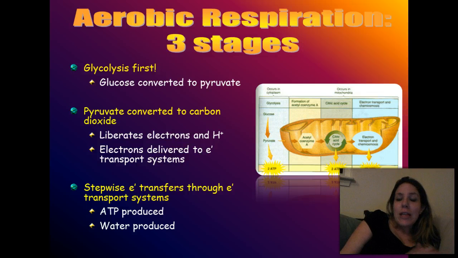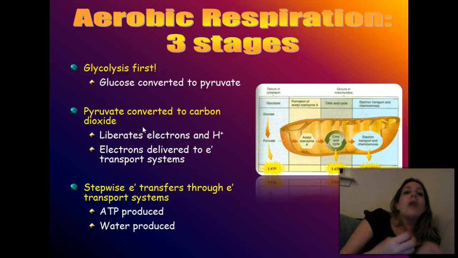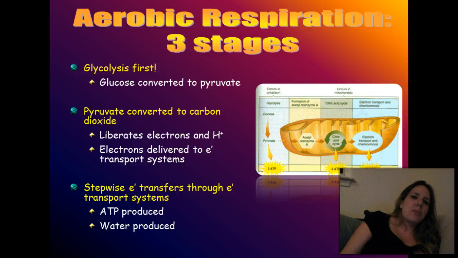Well, that pyruvate gets converted to carbon dioxide, and that carbon dioxide is obviously what we breathe out, and the plants breathe in. And in the process, we're going to get some free hydrogen ions, and those hydrogen ions are going to fuel the electron transport chain later on in the process. But again, the important thing is glycolysis happens in the cytoplasm of the cell, produces a net of 2 ATP and an intermediate pyruvate, but carbon dioxide is given off as a waste product, which we eventually breathe out. It gets in our circulatory system, goes back to the lungs, and out our mouth or nose it goes.